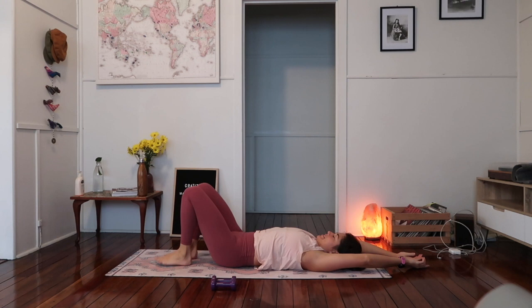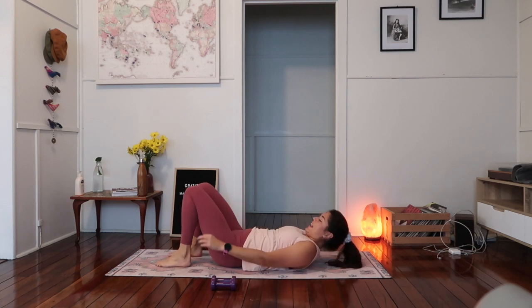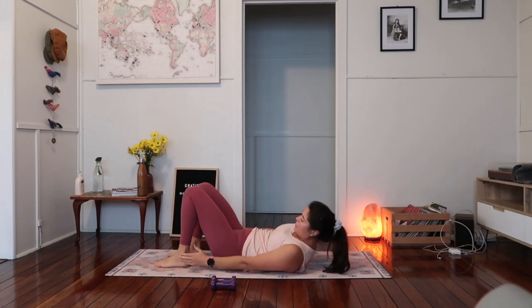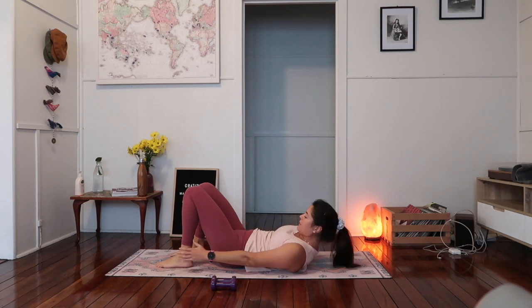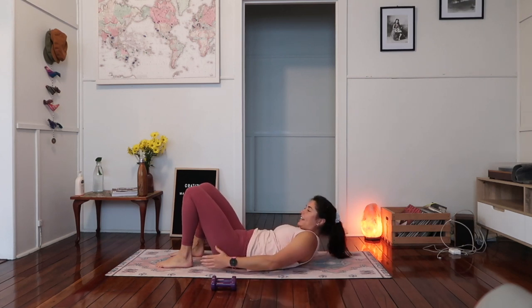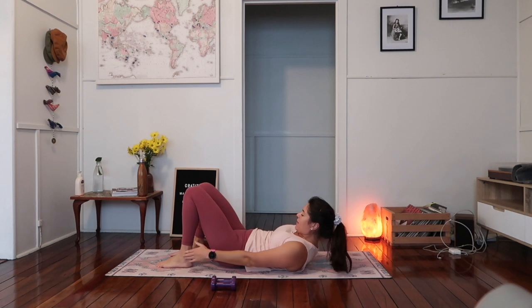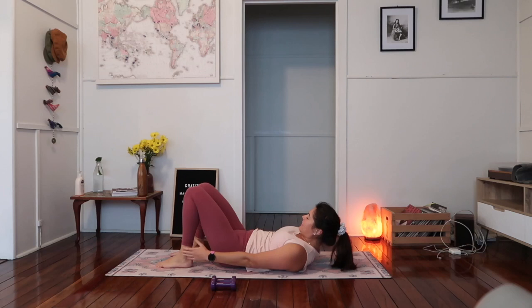Taking your feet back now, bending through the knees, and just sweep your arms down by the side. Finishing off with our ankle taps — start to curl your head, neck and shoulders up, and then just rotating from side to side. For one, that's it, keep going. Two, three — ankle little taps. Four, five, six, seven, eight, nine, ten. Ten more — nearly there. Ten, nine, eight, seven, six, five, four, three, two, and one. Lowering down.